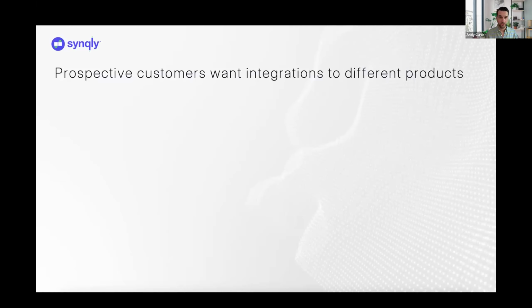All these things their prospects are going to want in order to close deals. So Easy Compliance has to take time out of their roadmap away from their core value to build those integrations. And again, each of those integrations is going to take about a month of engineering time and add that maintenance burden. So Easy Compliance is spending a lot of engineering hours just to close these deals.